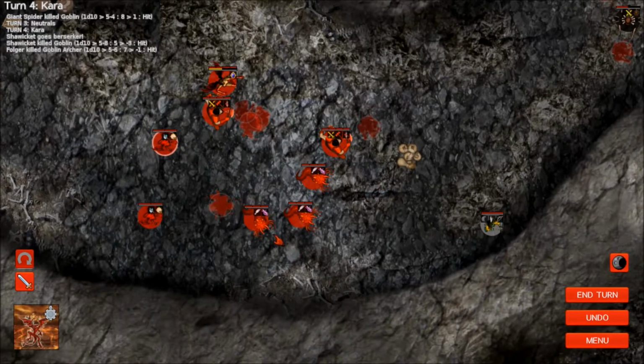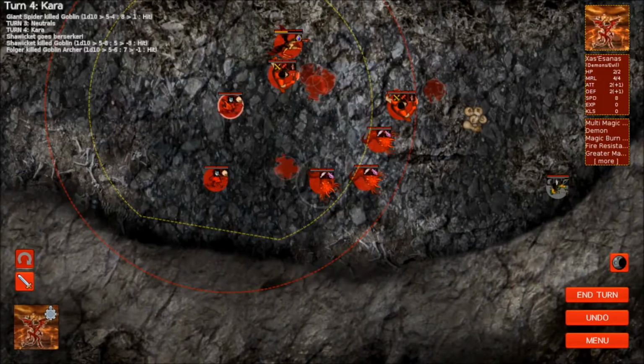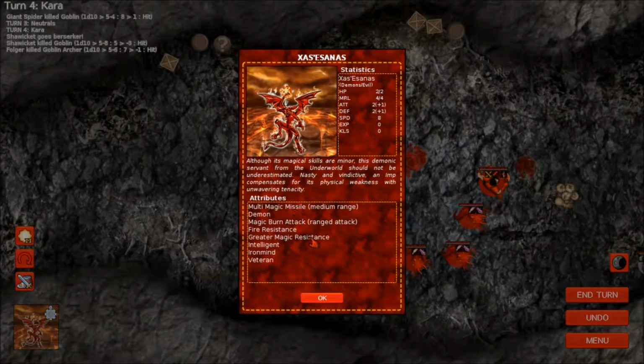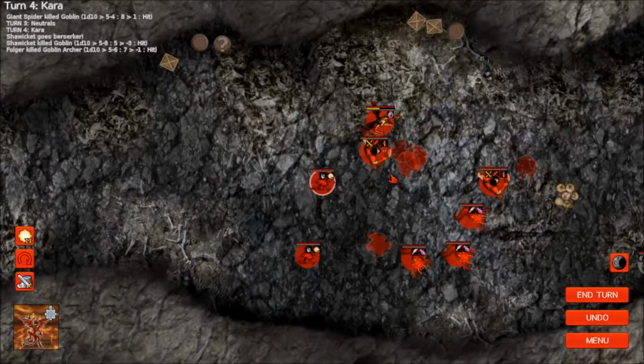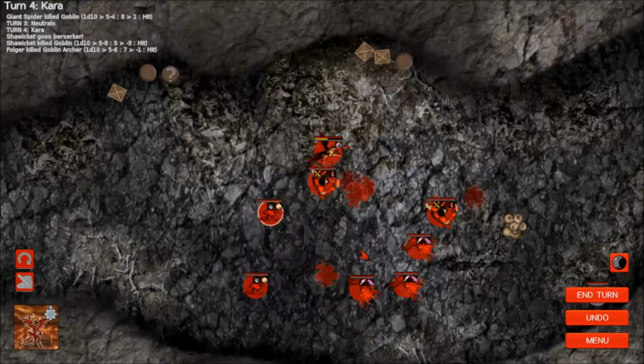Greater horrors, very Cthulhu-y. Here we go. Greater horrors evolve from minor demons after consuming enough mortal flesh. They have unholy resistance. Imps evolve magical skills and are minor demon servants from the underworld, not to be underestimated. And of course berserkers, we've seen berserkers before. But to be honest, imps and berserkers we've seen in the Orc campaign. The greater horrors are new.